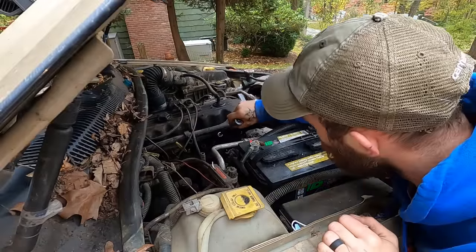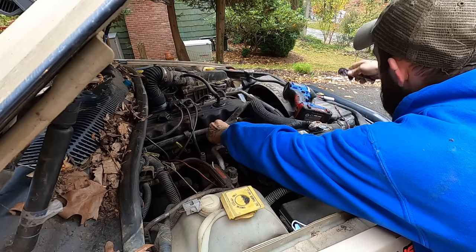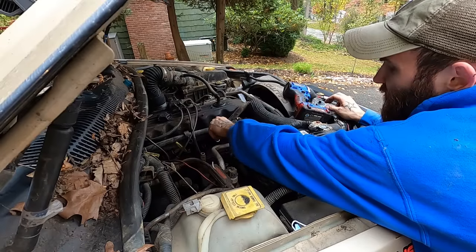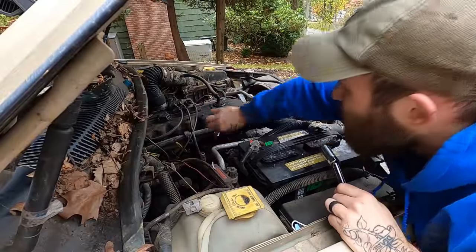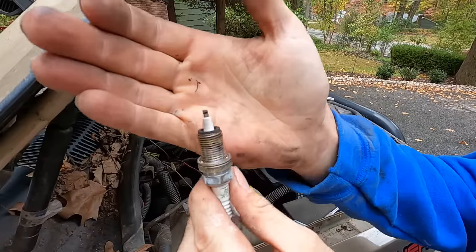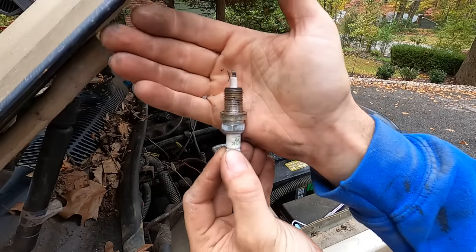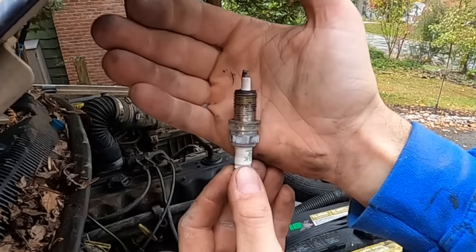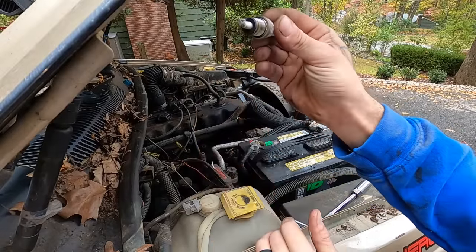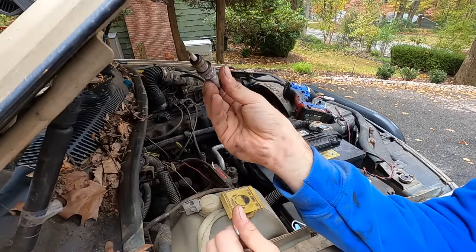I honestly don't remember how long I've had these plugs in, but this Jeep is about to be a daily again — which it hasn't been since literally before COVID, I think before my daughter was born. So these plugs weren't all that bad. A good way to tell with copper plugs is if the edges are still on the electrodes — you can see this one's only barely starting to round off. This was one of those V-Power NGKs. I'm going to go ahead and change them because I don't know how old these are. You can see the ground strap — it looks like at one point it was probably running a little lean. I may look into that.